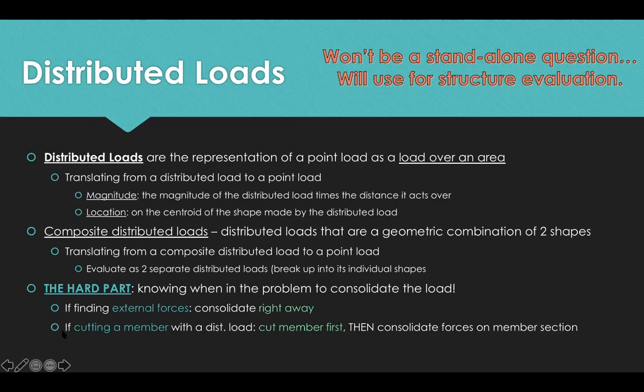But the tricky part is if where you cut the member crosses through a distributed load, you have to consider the fact that that distributed load is acting on the cut. So that's going to change your distance that it acts over, because by cutting a member, you are essentially shortening the distance that it's acting over. So then again, we'll go over this when we have an actual example problem in front of us, but this is probably the trickiest part and the part that people will lose points on in terms of distributed loads.